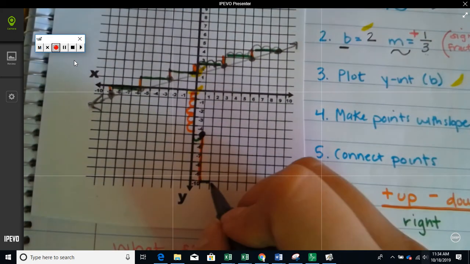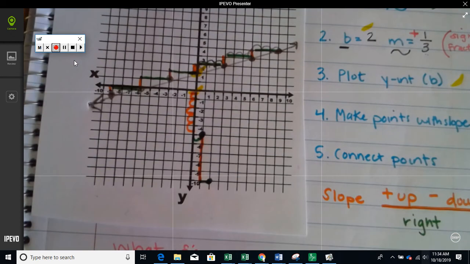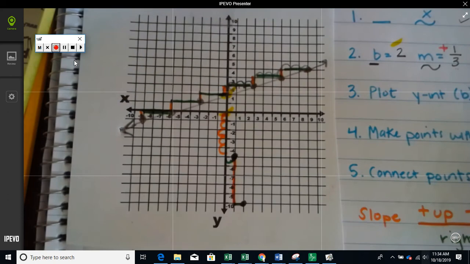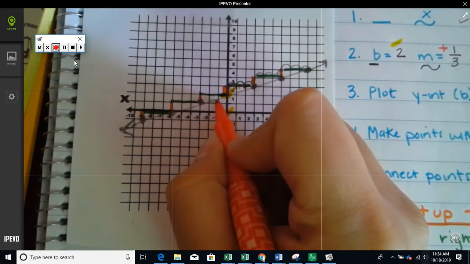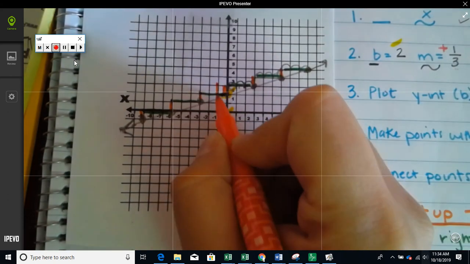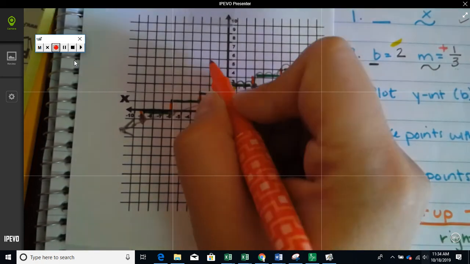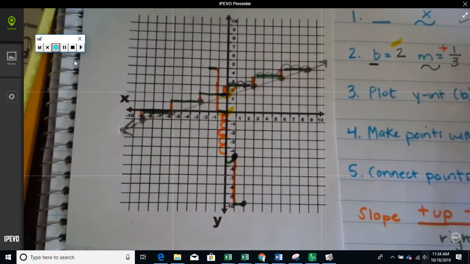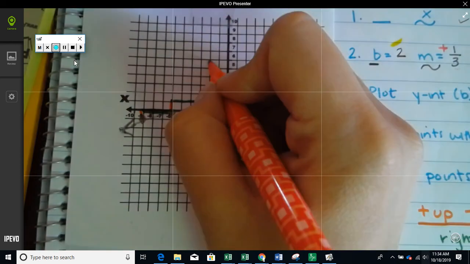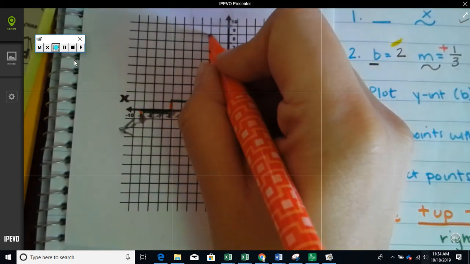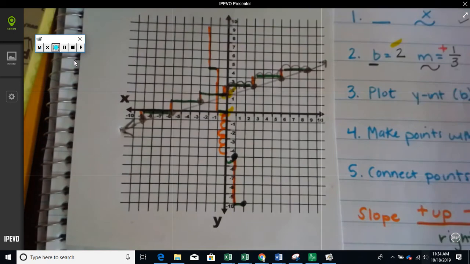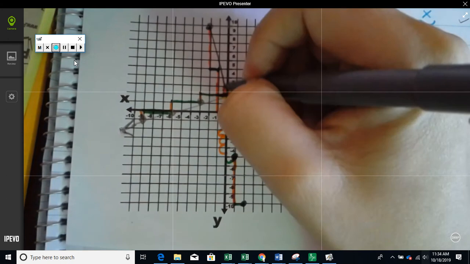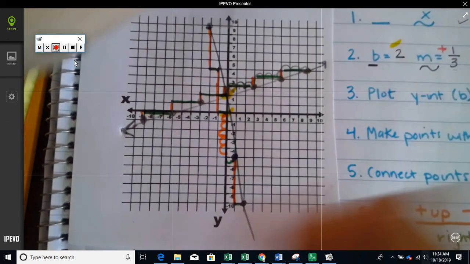Then that's my point. So I can see the stairs, it's 5 over 1, and I'm going to do the stairs on the, I guess, the negatives part. 1, 2, 3, 4, 5. The green is just 1 for the stairs, and I do it again. 1, 2, 3, 4, and 5. And then I'm going to connect my points. Oh, I put tape there, so. And that's how you do that line.